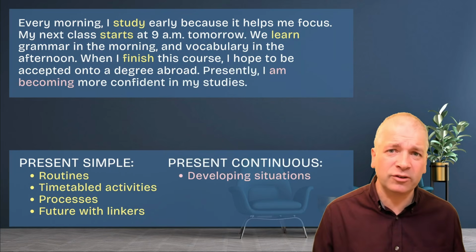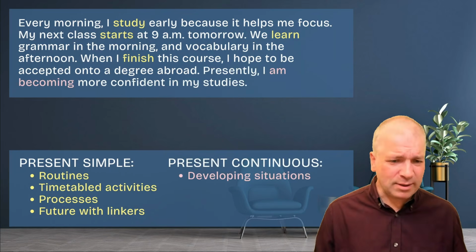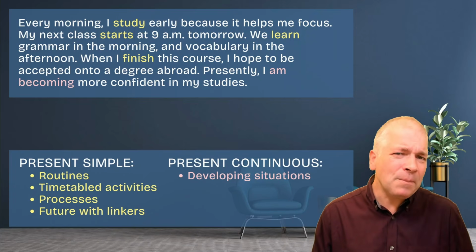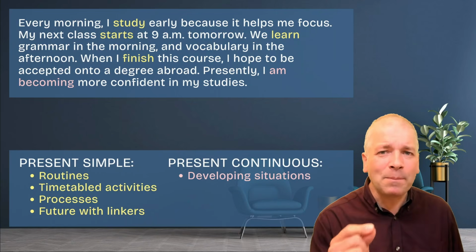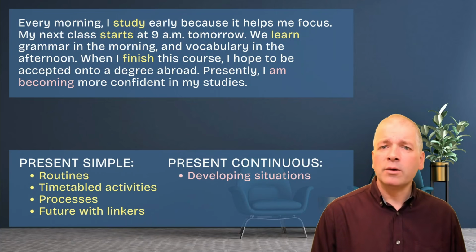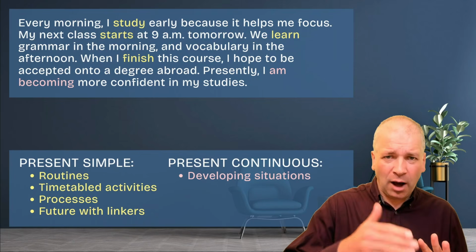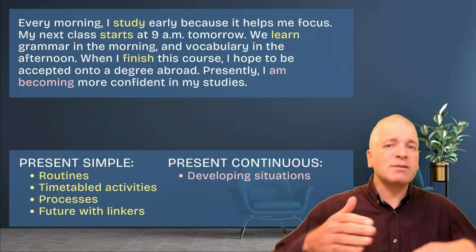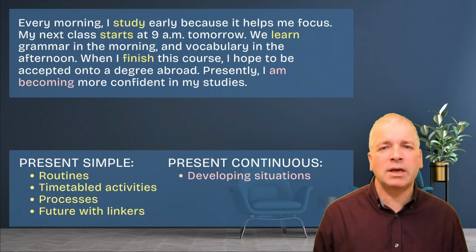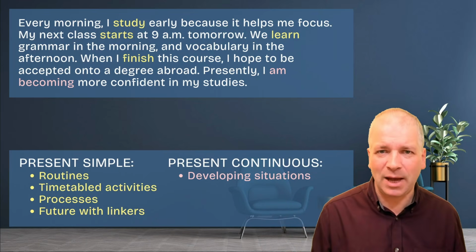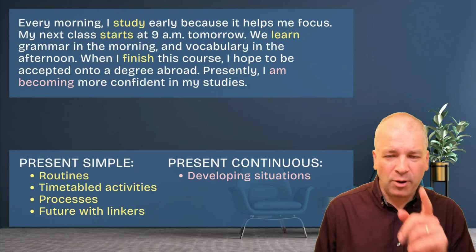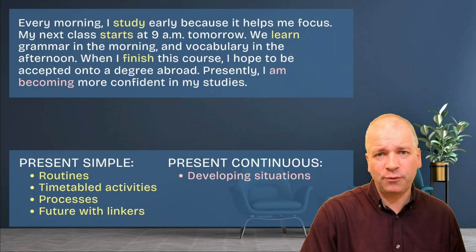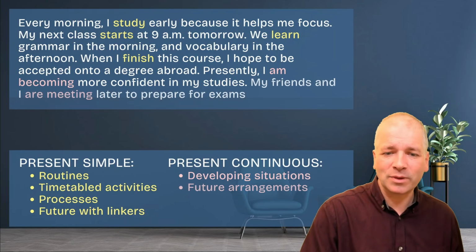Let's move on to the present continuous with this story. Presently, I am becoming more confident in my studies. I am becoming. This is a developing situation. So when something starts in the past and develops, and you reach the present point and it's still developing, still increasing in some way, expanding perhaps, then you could use the present continuous for this. And becoming is very common in the continuous form rather than the simple form.